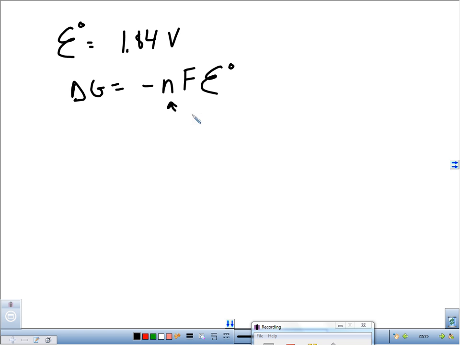So for the cell, we determine that the voltage is 1.84. If we look at the thermochemistry side, this is page 4, we have an equation that goes with delta G and with a potential in it. So delta G equals negative NFE. See that on the bottom of your green sheet? What the heck do these things stand for? N is moles of electrons. F is Faraday's constant, 96,500 coulombs charge per mole of electrons. And then the E naught is just a potential that we just figured out.